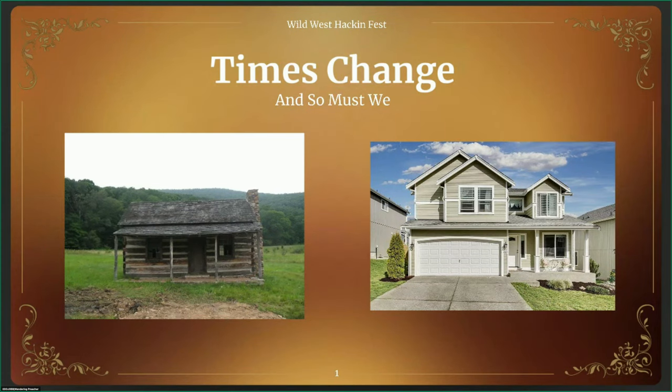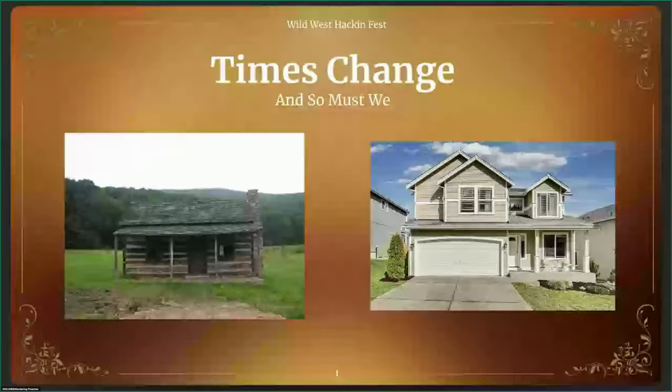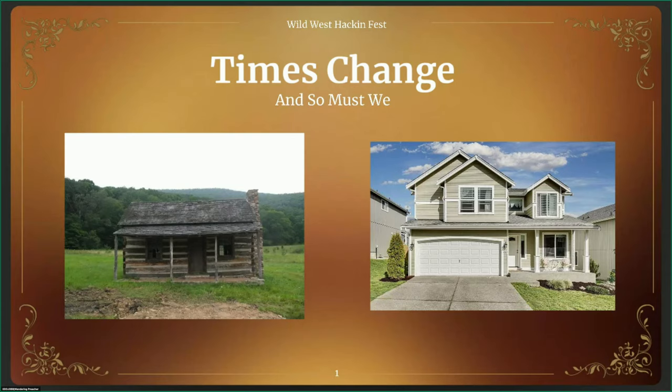The slide title is 'Times Change and So Must We.' Kind of as you're in a pandemic, as you do, you may get on Zillow and actually try looking at other houses. As you see really old houses on Zillow — like from 1920, 1910, sometimes even 1890 — you see some people who put in hard work to either modernize, or you see people who have brought the house back to its former glory with all the lack of accoutrement it had before. But it got me thinking, as you look back through how houses have looked and what houses needed to be in the past, you really see a change in our expectations of housing.